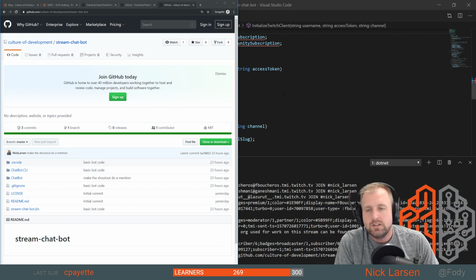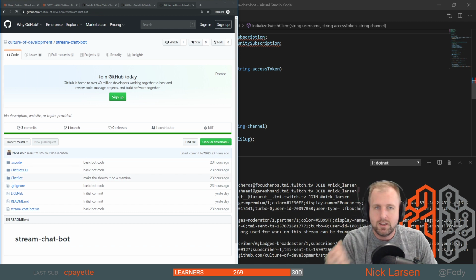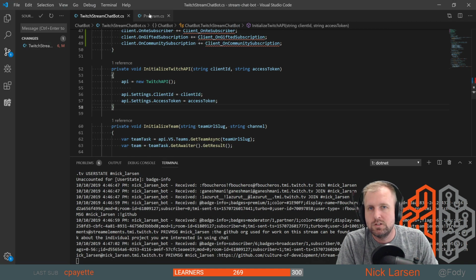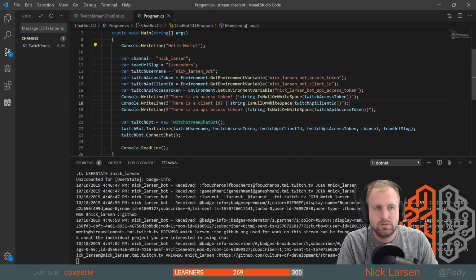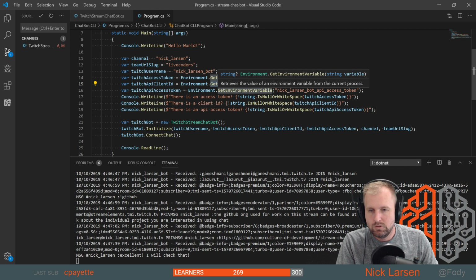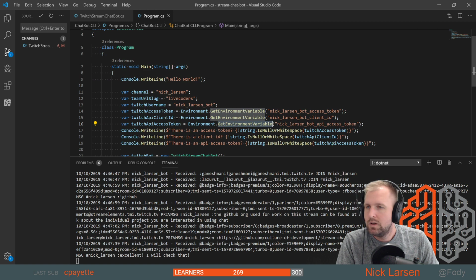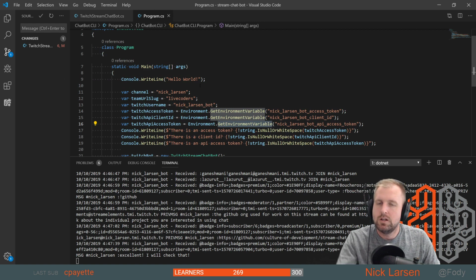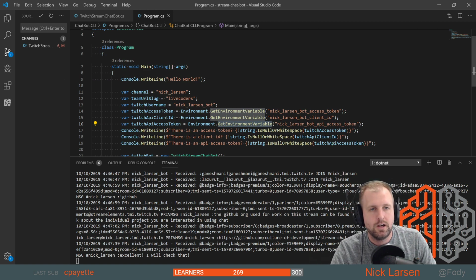And I will get this checked in just a moment. This is .NET Core 3. And chatbot is the actual place where the bot lives. And the CLI is the CLI. That basically just goes and grabs all of this stuff. And I decided to store these in environment variables. Not the way that I would do that normally, but just for the time being. Because I don't like having a file that I would end up showing on stream and then have to figure out how to invalidate all of these access tokens, which would not be fun. But yeah, definitely check it out.